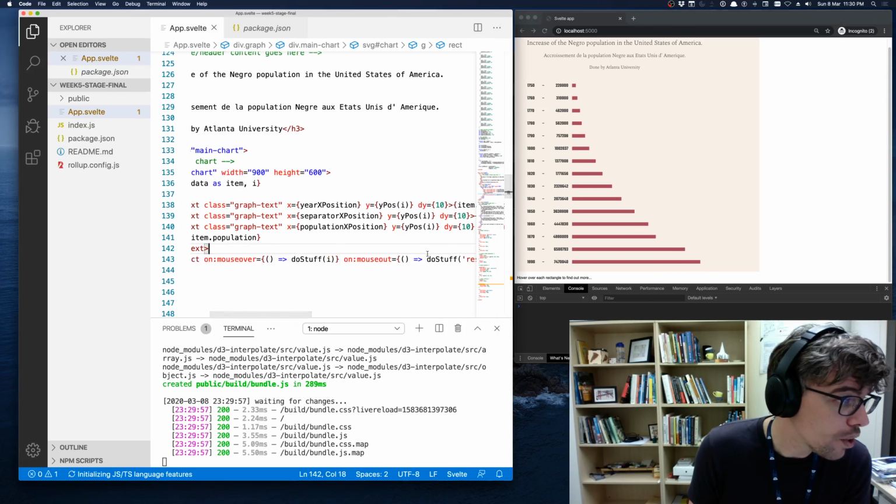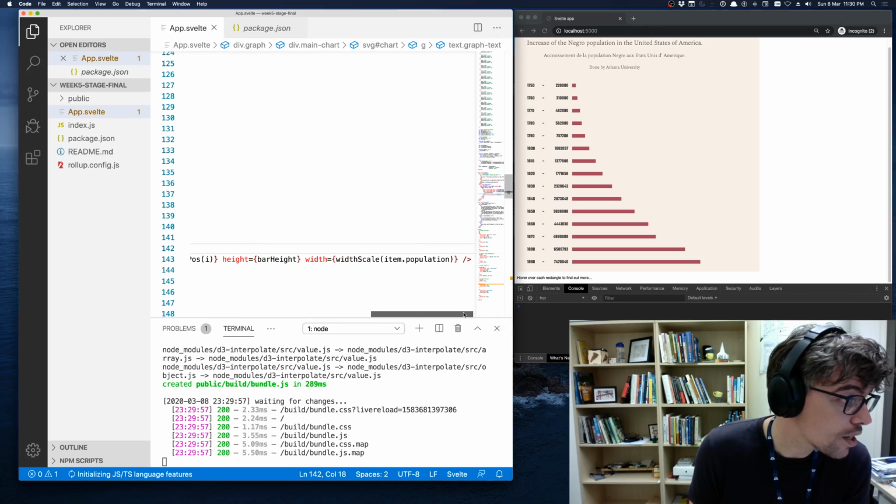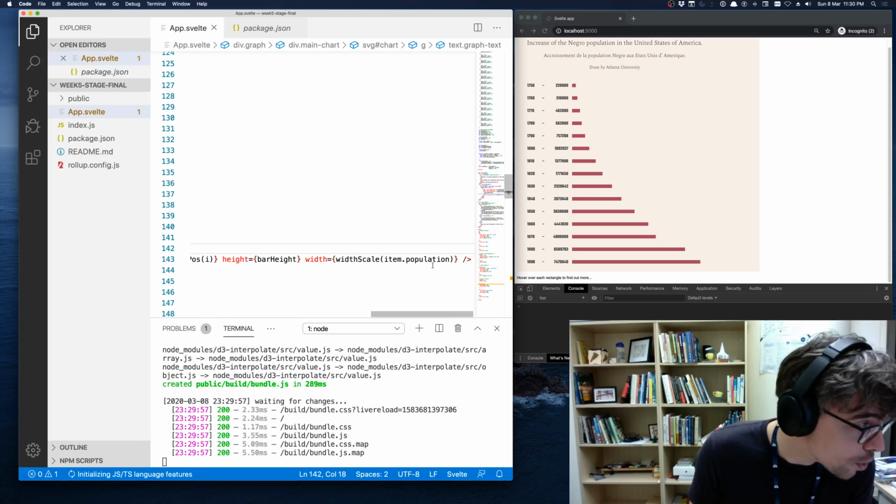So now we no longer make reference to this item.population_pixels, but just to the actual population. So that actually means that all of these population_pixels things can now be removed from our data set. So we should be able to actually remove all of these, and the chart should still draw, which is a nice test. So there's only 14 of these, so we can do it pretty fast.